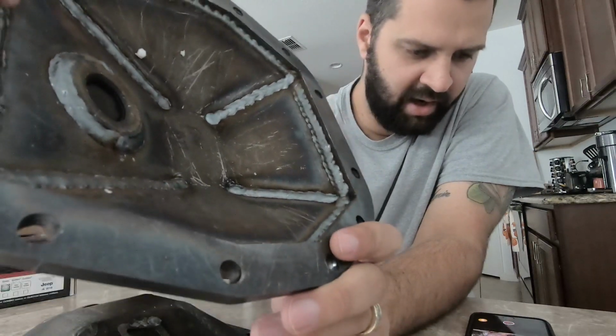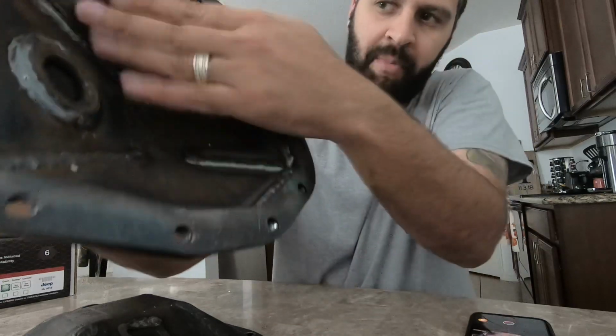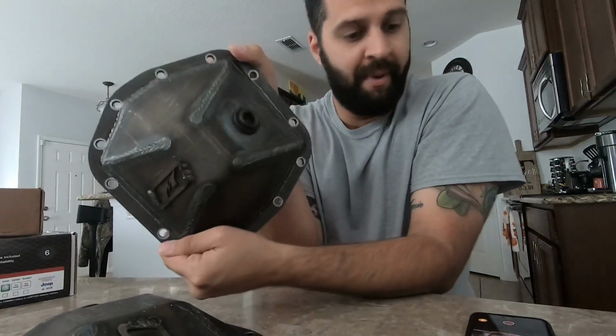Now, they do need to be cleaned. There's still some packing foam in there and stuff. But they're going to go off to powder coat for me. I am going to make them a little mall crawly, a little pretty. I'm going to get blue to match the Jeep. And that will be that. So, thank you again, Bobby Cox, Kevin and Brittany. Y'all the real MVP. Now, I have two boxes here for ultimately the same product.